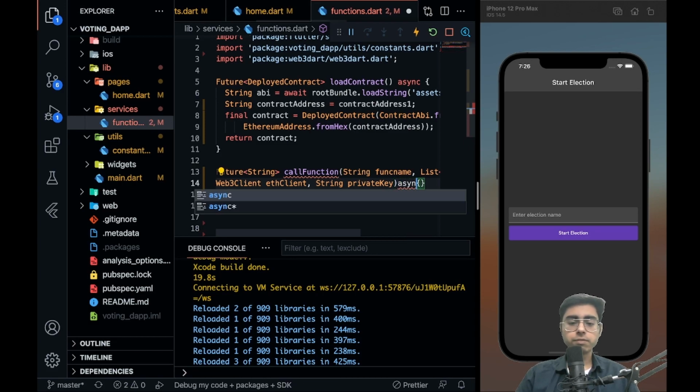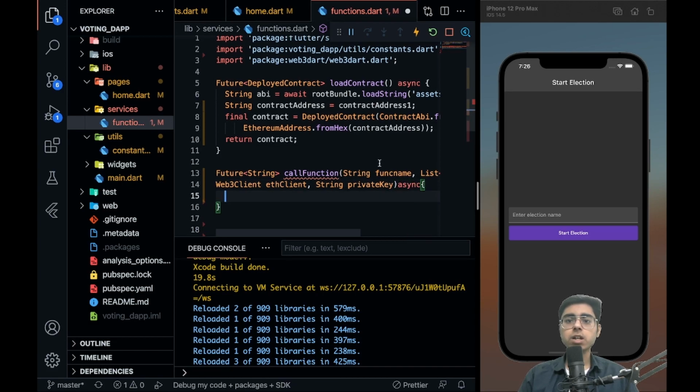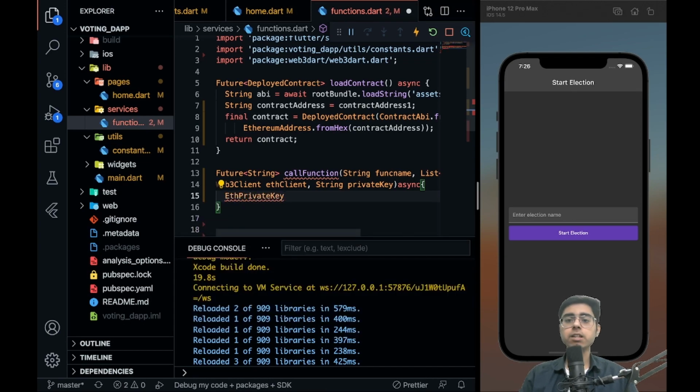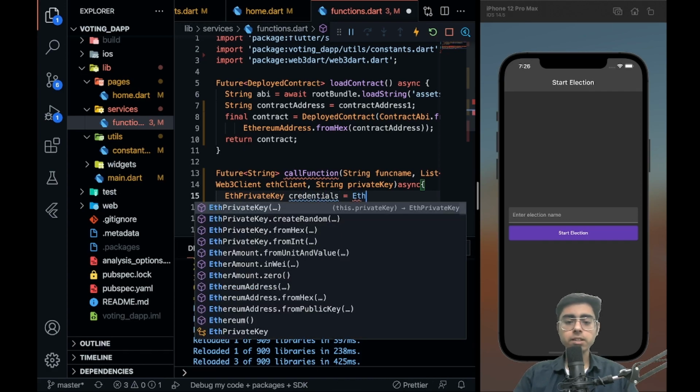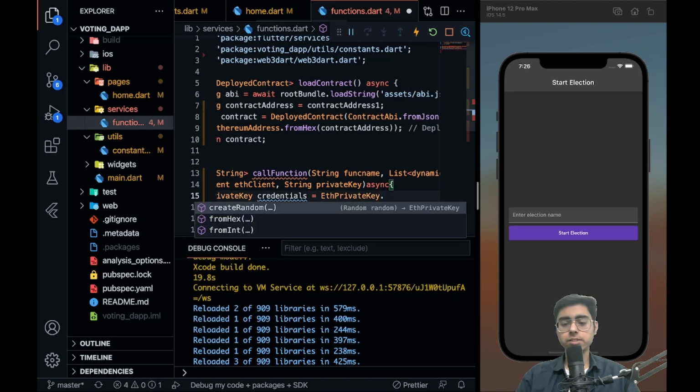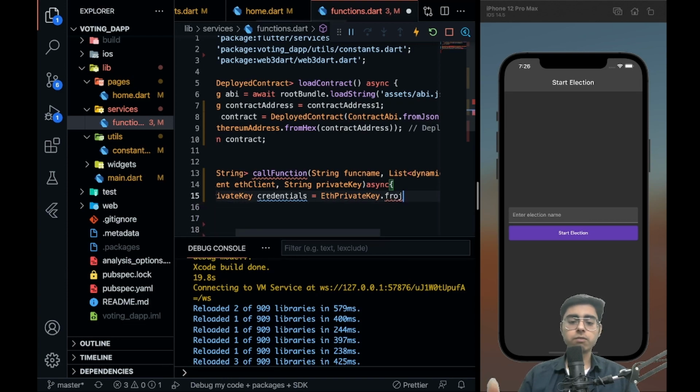This function will be async. Now the Ethereum private key credentials is equal to Ethereum private key dot from hex, because we need to convert the address into an Ethereum private key.